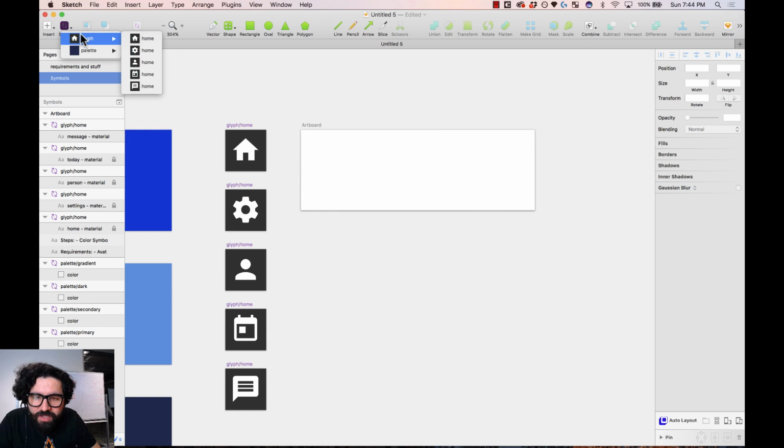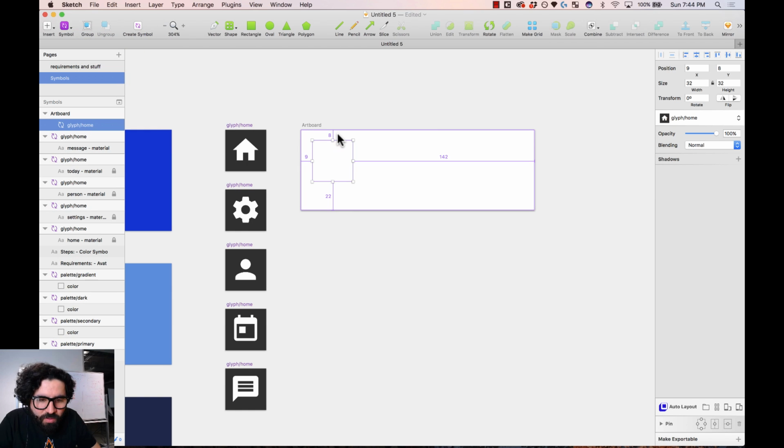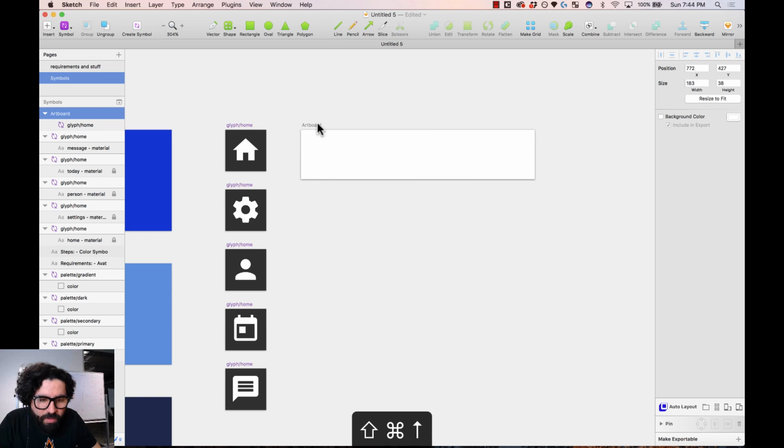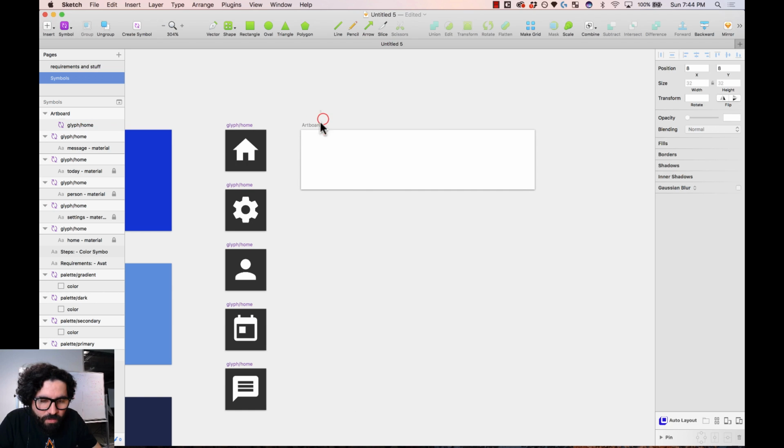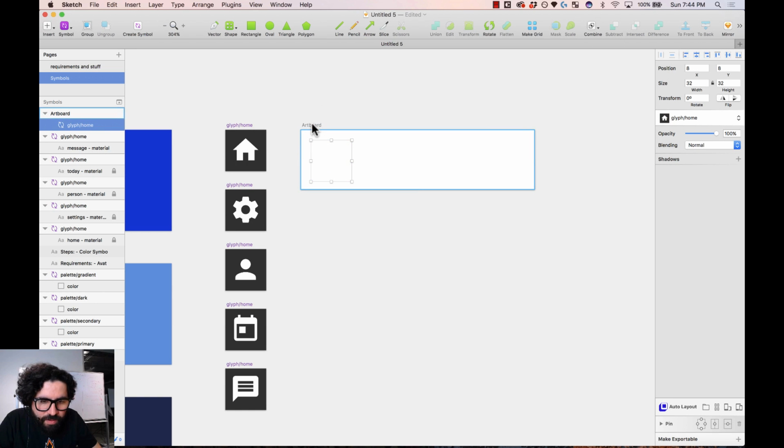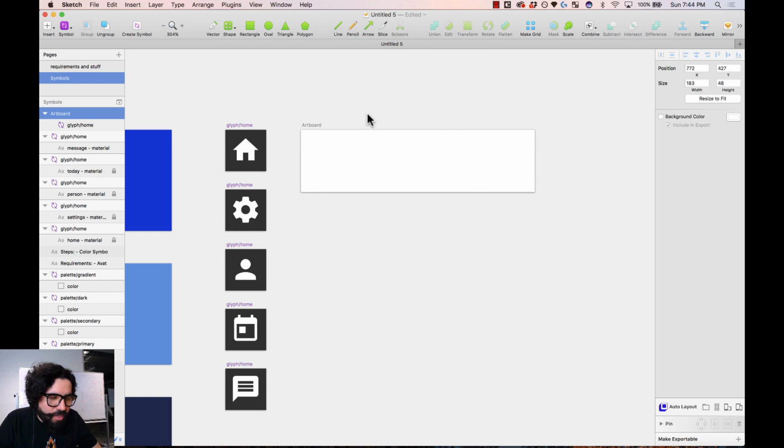So I'm going to start with glyph home. Let's put it over here, and I want this to be 8 pixels here, 8 pixels here, and 8 pixels below. So I'm going to go over here, and this guy needs to be 2 pixels more. So actually I need my cell to be 48 pixels in height.